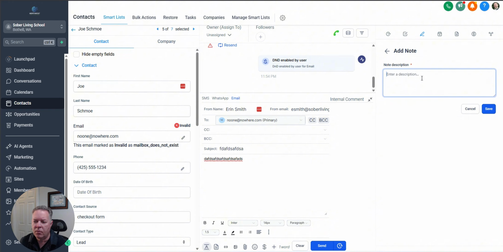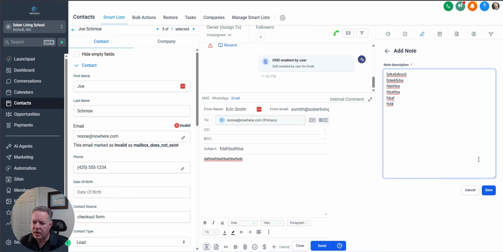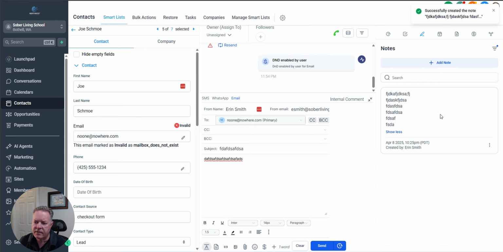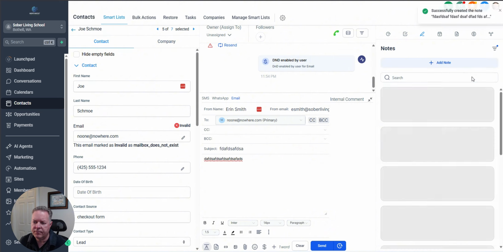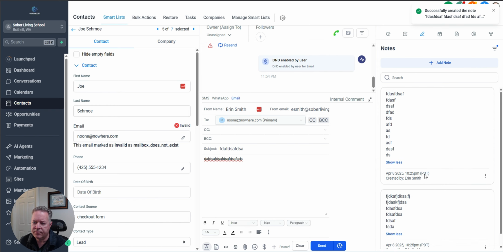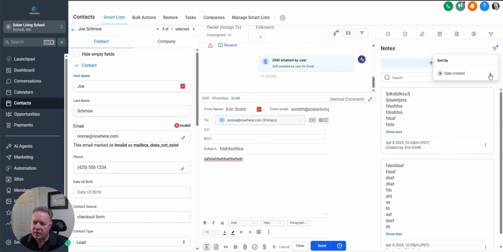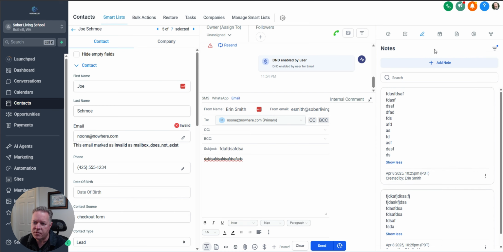So let's say we're on a call with them and we're taking notes as we're going, and we just fill this out, and then we can actually grab this little handle right here and stretch it out too if we want to see it in a larger format. Then we hit save, and it saves it, and we can add another note, and then save that one as well. So the notes just kind of stack up here. But anyway, you can filter for them, or you can sort by date created, ascending or descending. That's the only really sorting options you have there.